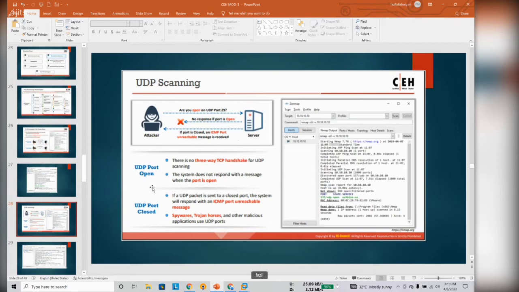So let's see when the port is open and when the port is closed. Here they have explained everything. It is totally different, totally opposite to TCP scanning.